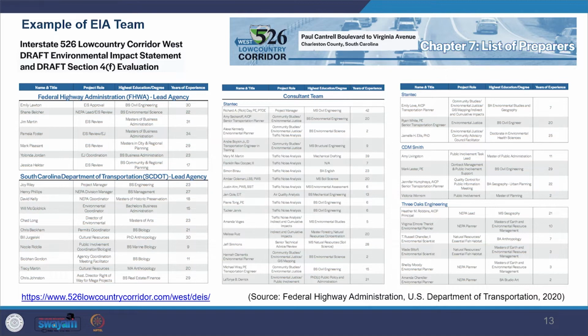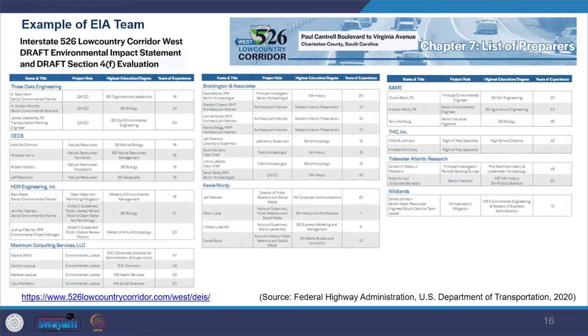Then you may have a lead external consultant on the project, and also external sub-consultants, and then individual specialists and experts coming in. The team size can vary. It can be just a few people to 12 people, dozens of people working together.